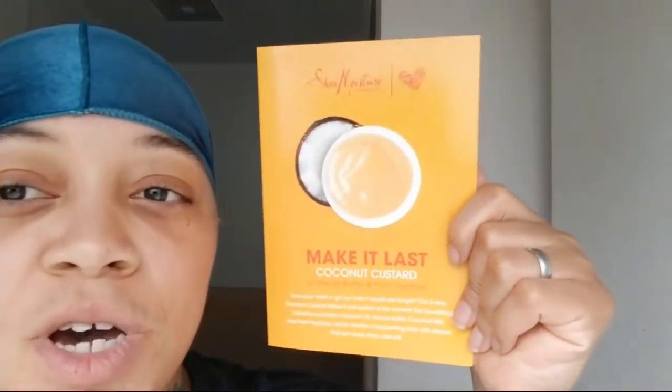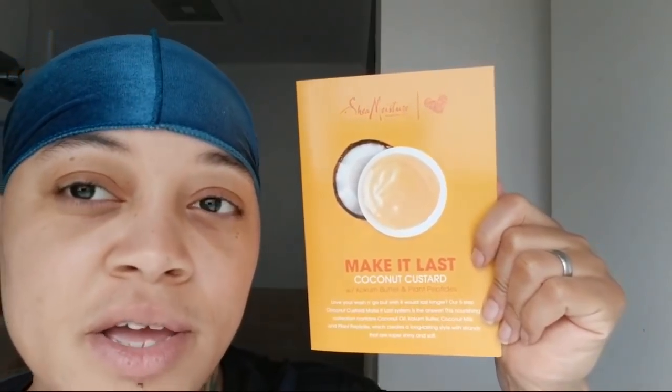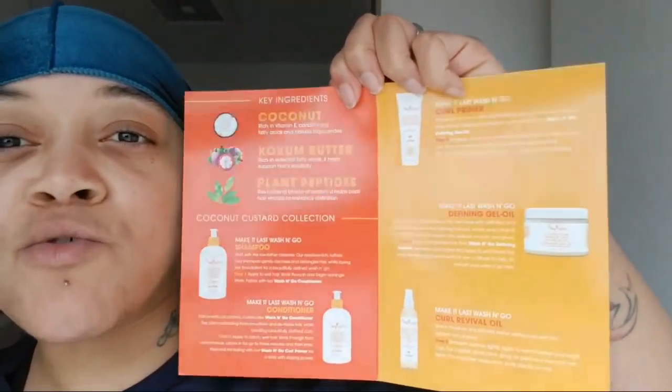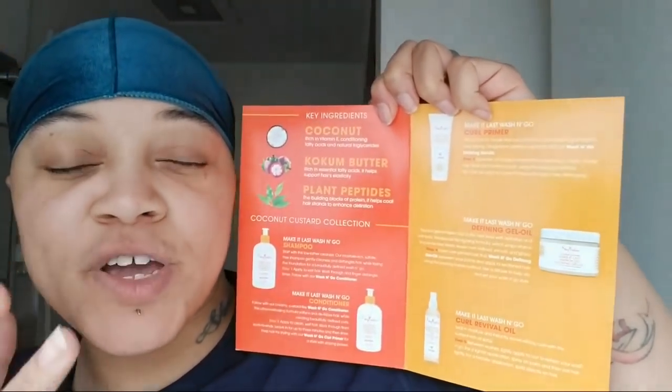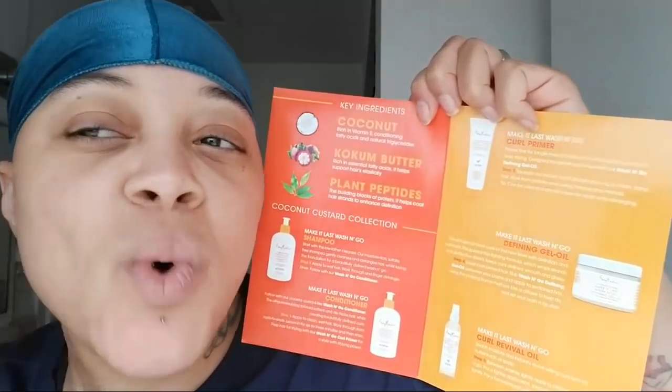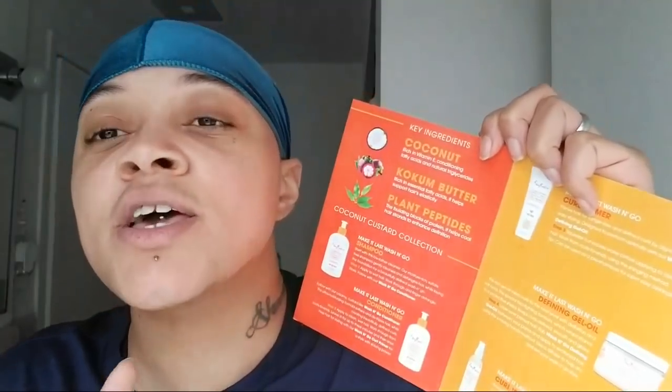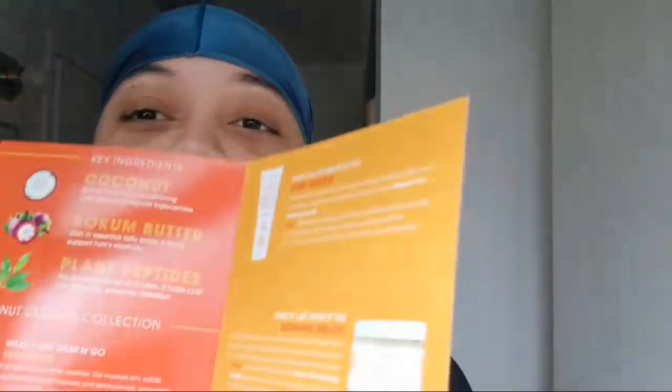I got the new coconut custard line. Now, to be honest with y'all, this line is catering to those with long hair. It's a wash and go line. I got the complete line. It's designed for wash and go. It's a five-step line. But of course, y'all, I'm gonna figure out how to use it for us wavers. I'm gonna figure out how to use it for those who like to rock the curls. So y'all know I got y'all. So let's get into showing you what's in the box.